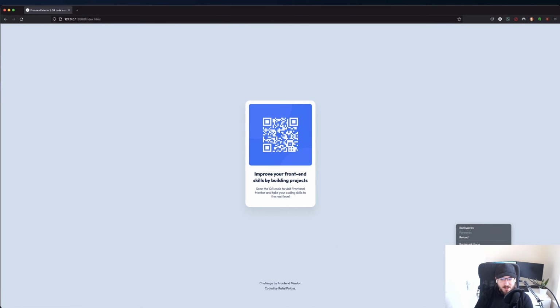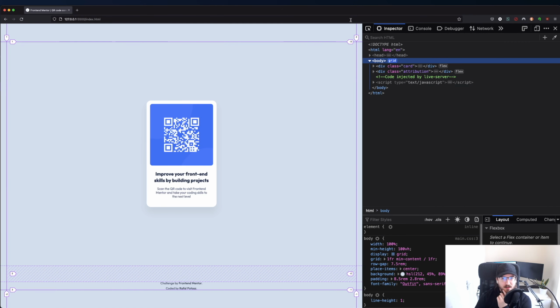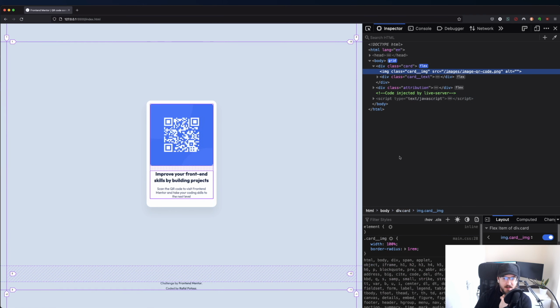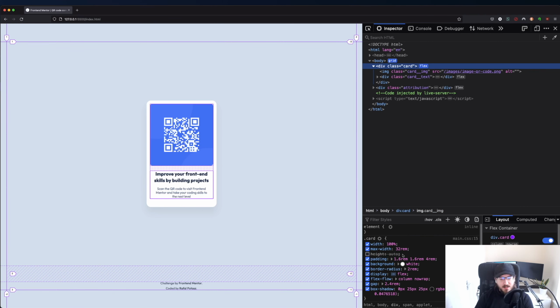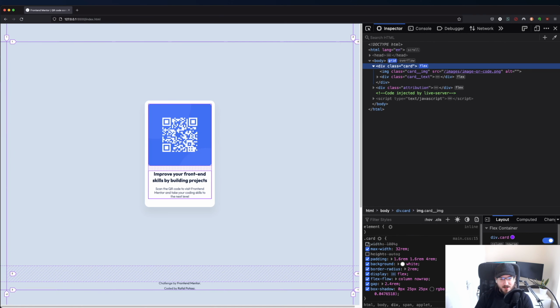Yeah. So if I just, whoops, I want to inspect. Well, let's see. We've got our grid working. Got our paddings, attribution sorted. Our card is this nice flex column with this gap. Our image, again, like I said, don't need the width. Remove the width. Same with the card height. Max width, you do need. So that's there. Width, you probably don't need actually, because the image is trying to stretch the thing. The max width is taking care of it.